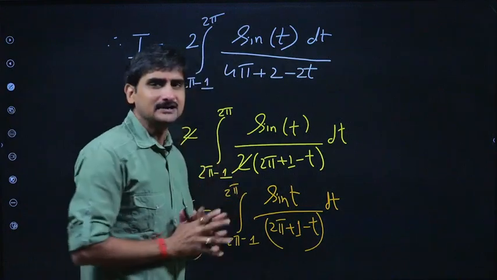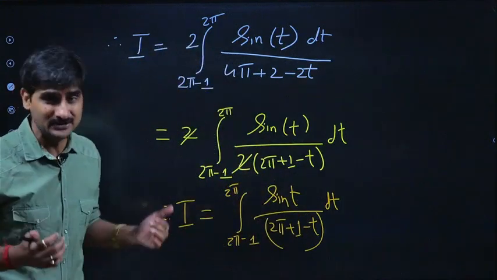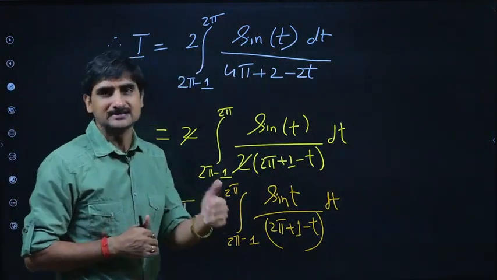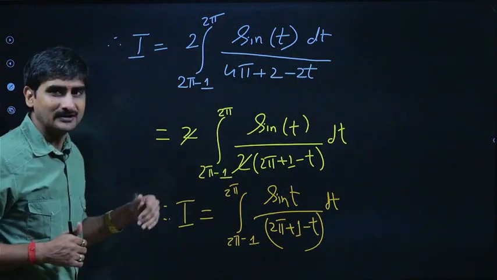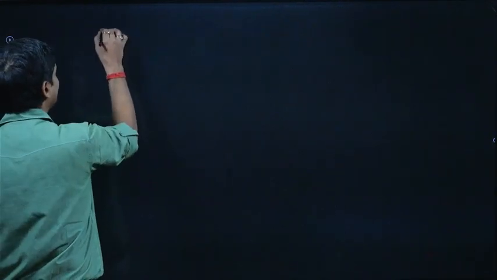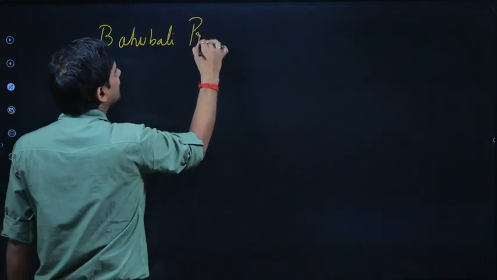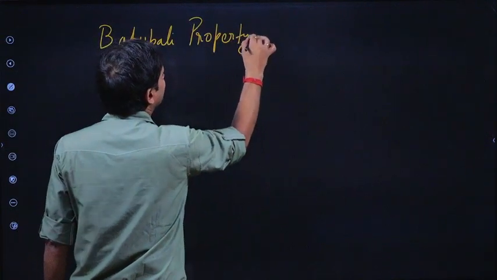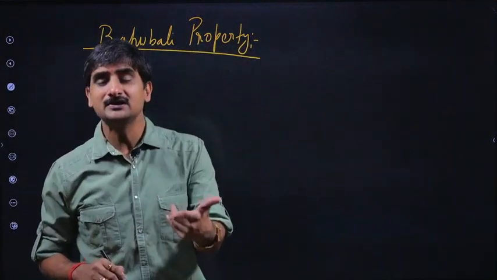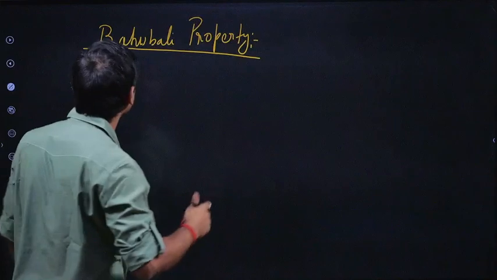When I started thinking on it, you may have a different idea, everyone can think differently, and I will accept that you may have a better idea also. But how I started doing it, I applied what I said in the beginning of this video, the Bahubali property. That's the most important property I consider in definite integrals. Those of you who have been following these videos regularly will remember I've used this property in series questions, in a binomial question related to the series of binomial coefficients. What is this property?